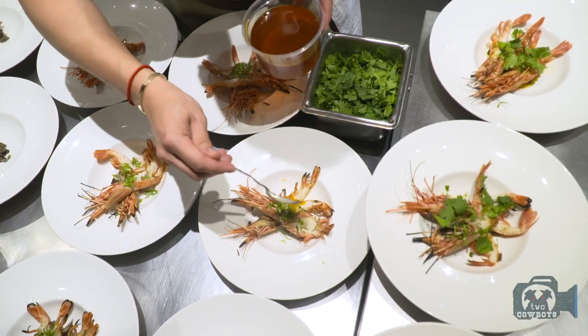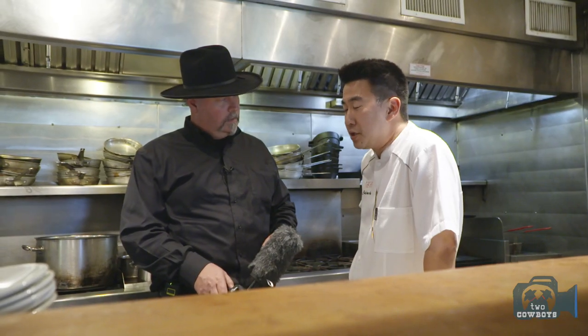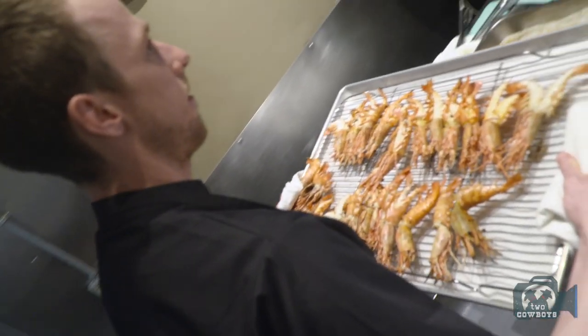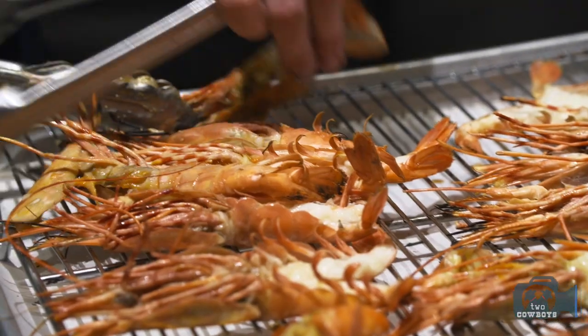People say Thai food is simple food, but simple is hard. Simple is really hard, yeah. When you have really, really fresh ingredients, you can try to keep it simple, you know? So what are we having on the menu tonight? Well, we're featuring one of the most beautiful things about BC seafood that's in season right now, BC spot prawns. We flew them all the way over here from Vancouver. We have them prepared in several different ways.